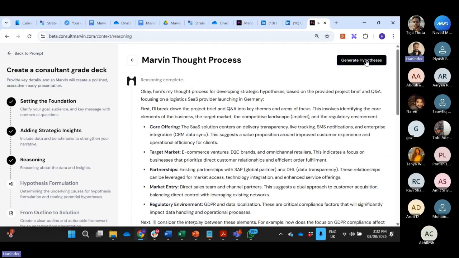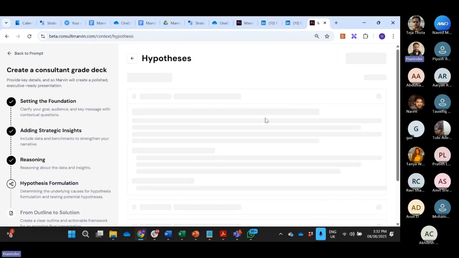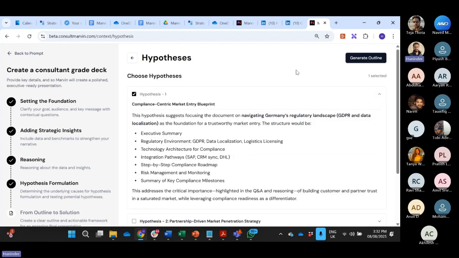So once that is done, the reasoning part, we have also heard a lot of feedback that it helps the junior consultants to develop their understanding, and it just levels the playing field for all the colleagues, for all the consultants who are working on a project or on a proposal for that matter.